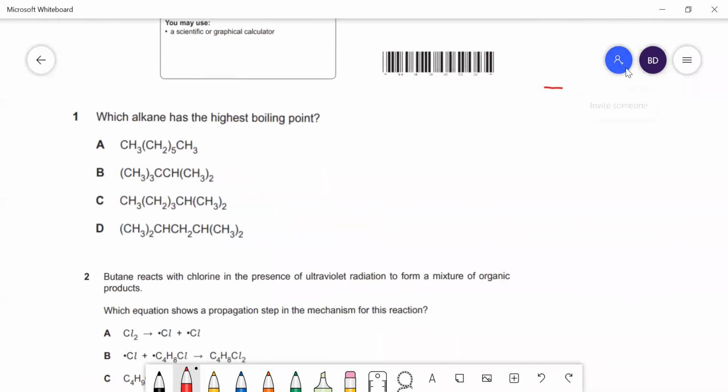Which alkane has the highest boiling point out of those? Well, I think if you check, they've all got 7 carbons, they're all saturated, they've all got the same molecular weight. So which one is going to have the biggest London forces? Well, it's going to be A, because that is the straight chain one, and with straight chain alkanes, you have more surface area, effectively more points of contact. All of the others are branched, so you have the same number of electrons, so potentially the same strength of London forces, but they're not as strong because they have fewer points of contact.